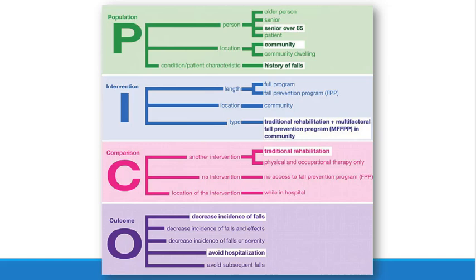And finally, the outcome. Again, the more specific that you make it, or the more things that you include, the better. And so what do I mean by that? Well, for example, if I was looking at back pain, I might be interested in the reduction of back pain, but also interested in improvements in scores on those pen and paper outcome tools.